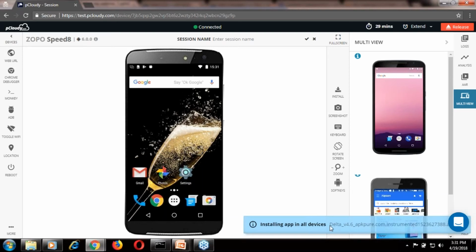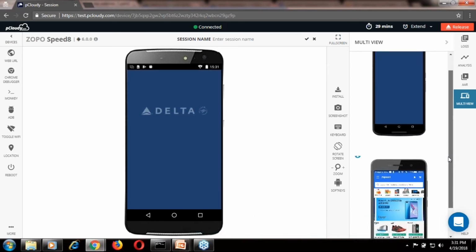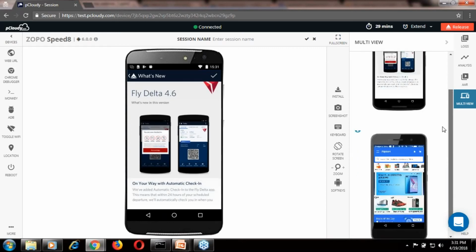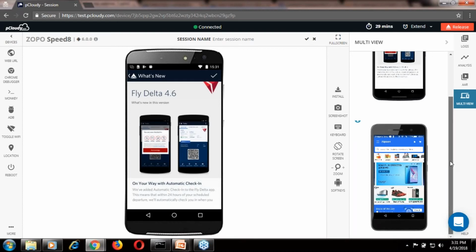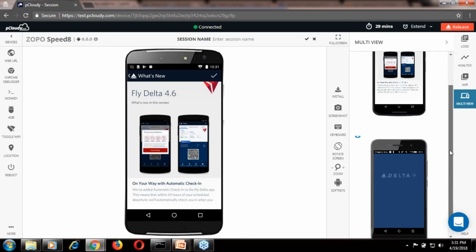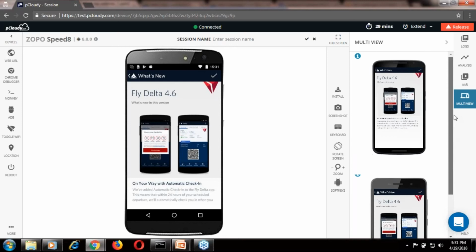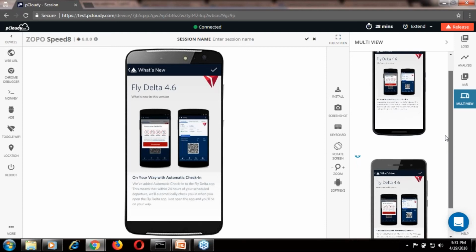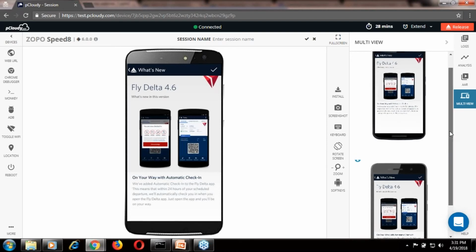Okay, so let me close this and let's wait for the application to get installed. Okay, so on this device the application got installed, on this device the application got installed, and now I'm just waiting for this device to get the application installed. Okay, so on this device also the application got installed. Now you see, because of the space which I have here, both the devices are not able to show it completely. So I'm doing a little bit of adjustment here with this scroller. Okay, so you can see now the complete application on this device, and almost 80% of the application on this device.